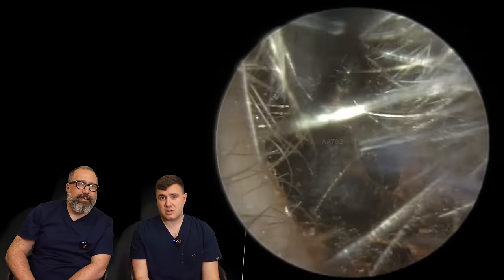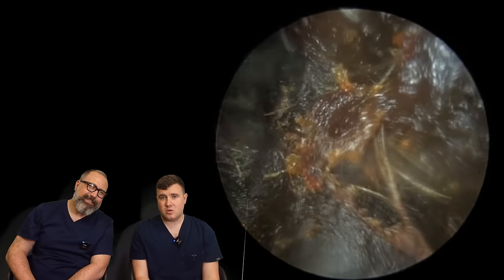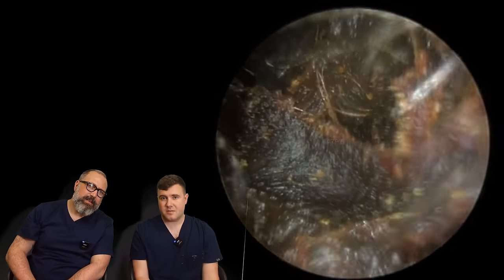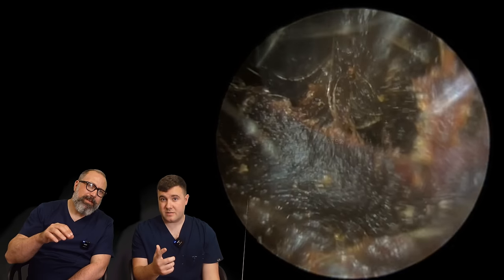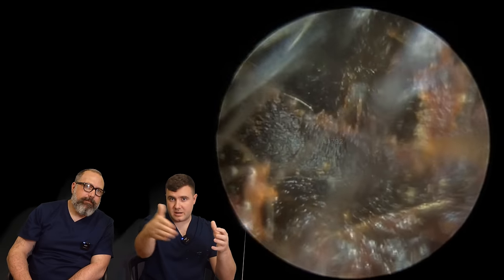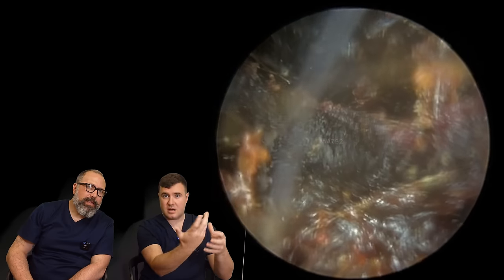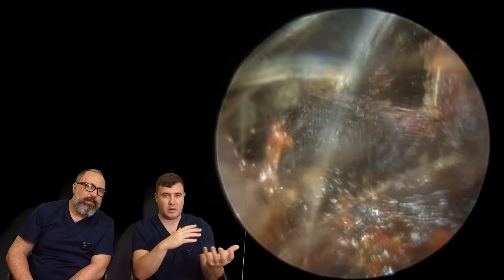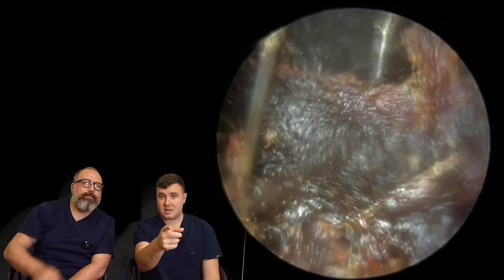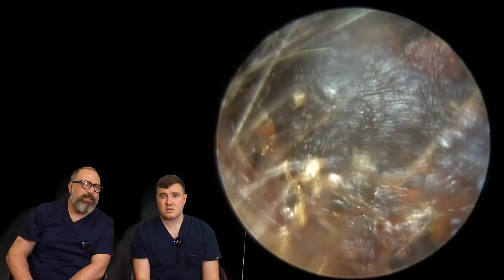I'm really just hoping that this is going to have some movement. I'm a bit dubious about putting any oil in at the moment, just purely because of the view — I don't want it to start fogging up and blurring. I'm popping this in and going in a sort of arc motion, not straight down. I'm trying to bring this forward — you can see this starting to move here now. That is tough pressure to get right as well. Too much, you pull straight through; too little, it doesn't budge.